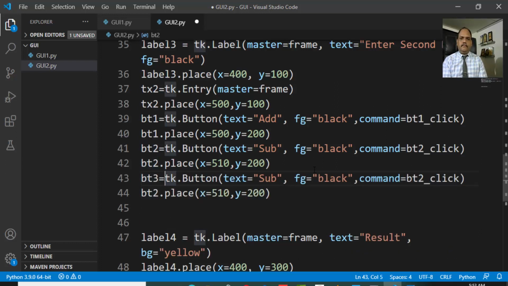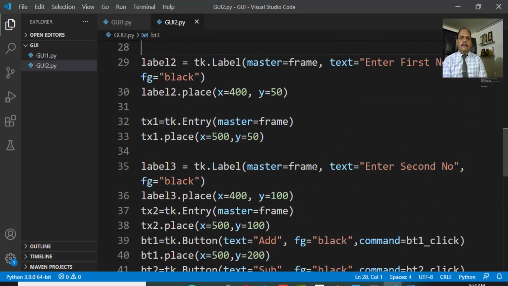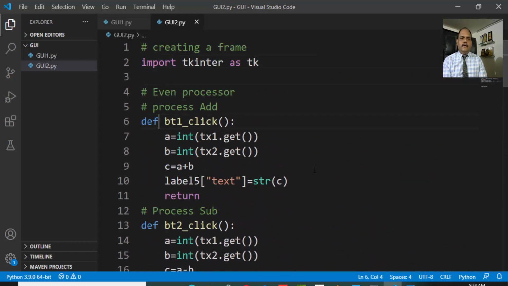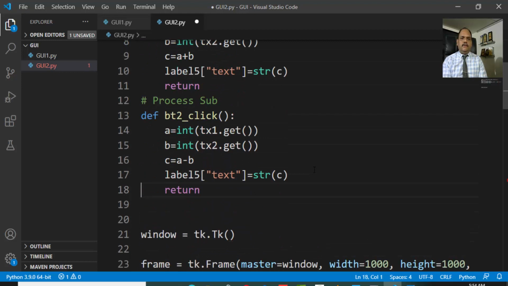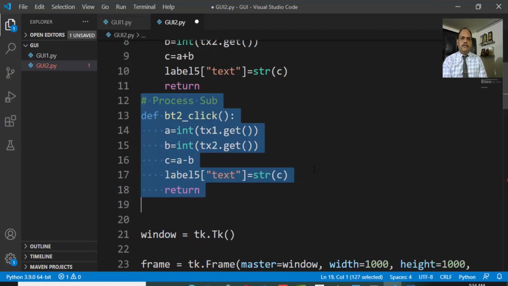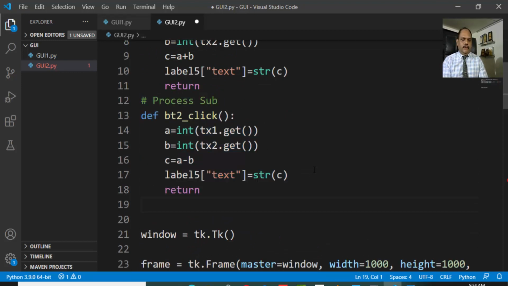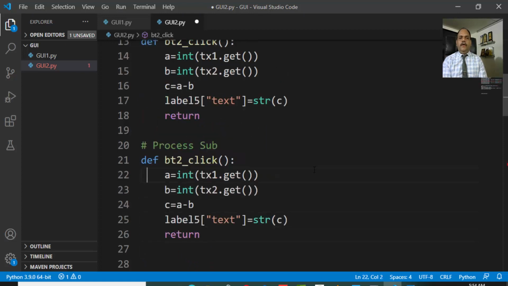Button 3, maybe for multiplication, and button3.click, make it 520, and button3.place, and this process, we can copy the code. Button3 click.